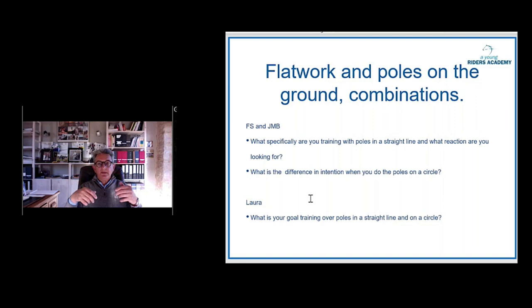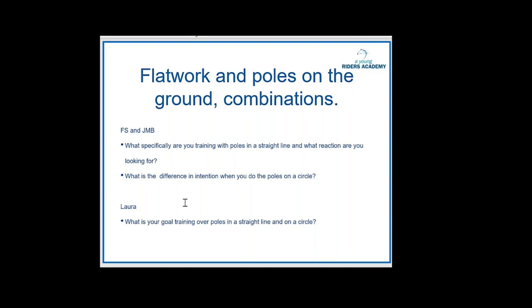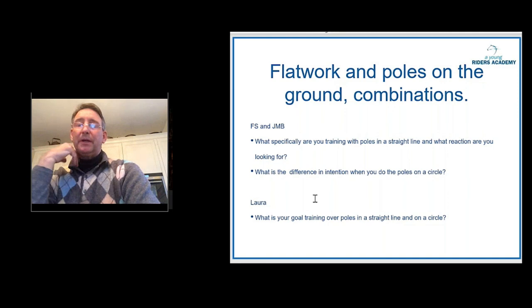For both training sessions, Frank, you have also poles in a circle. What's, in your opinion, the difference of the training with poles on a circle versus in a straight line? I think definitely, what Jean-Maurice just told us as well, on the trot, how many people today still do not use trotting poles?